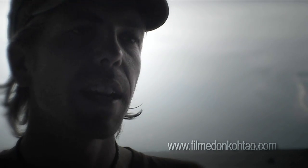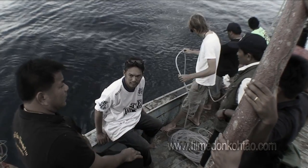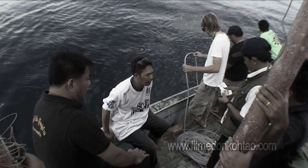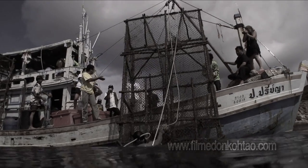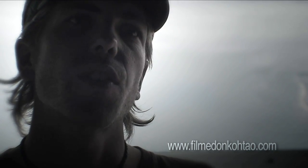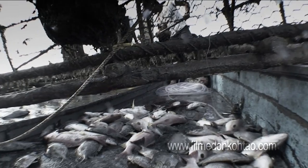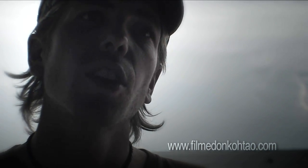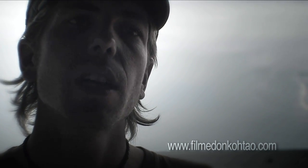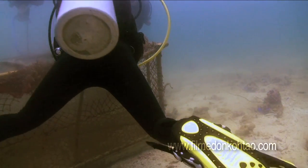We returned to many of the sites with the fishing boat captain and with the fisheries department, the local government, the mayor of Koh Tao, and some others from the Safe Koh Tao group and community to pull up some of the cages. And we realized very quickly that when they pull up these cages, it's a very, very fast rate of ascent. Most of the fish within the cages come up with bloated stomachs and they end up dying very quickly. So we decided that we wouldn't pull up the rest of the cages. Instead, we'd locate them and send divers down to cut the nets.